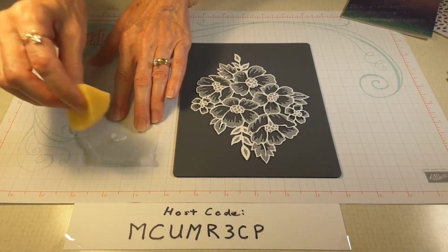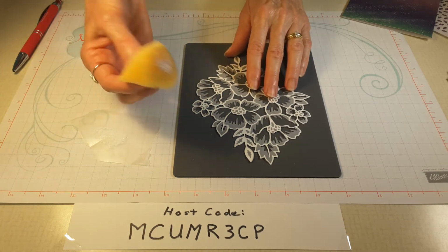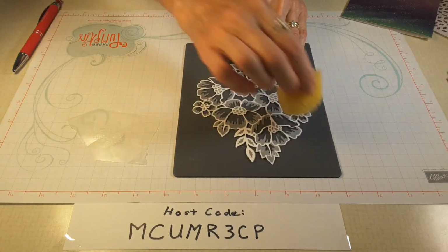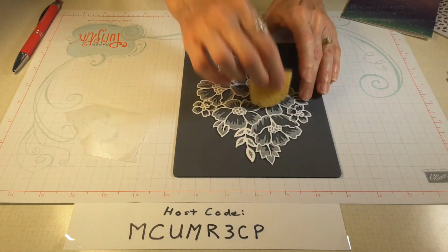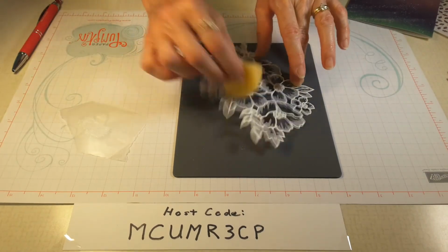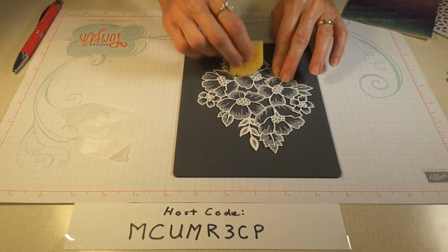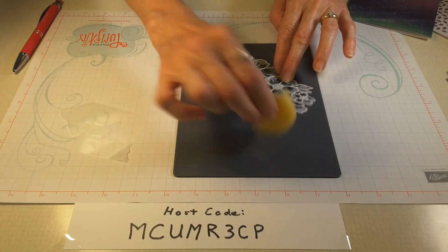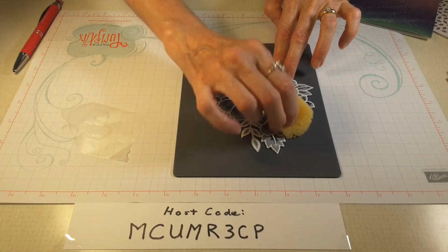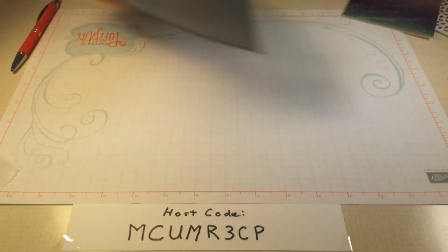So watch what I do. I just pounce this up and down in the glue, and now I take this and just spread it all over my flowers. Because vellum, it's hard to adhere vellum to cardstock because you see any glue or adhesive that you use, but this you don't see when you do it this way. So I think I have it all over, and you'd be surprised how little it takes. And look, I hardly got any glue on that.